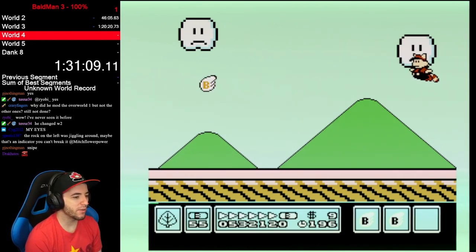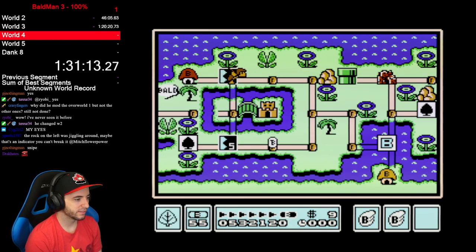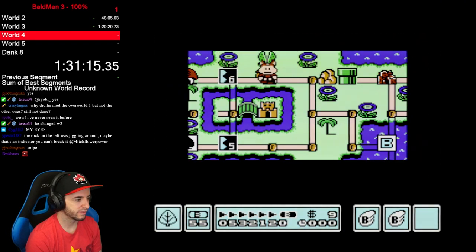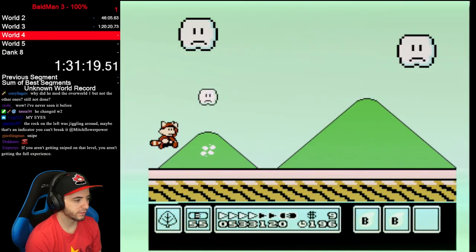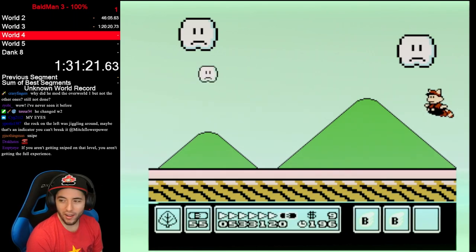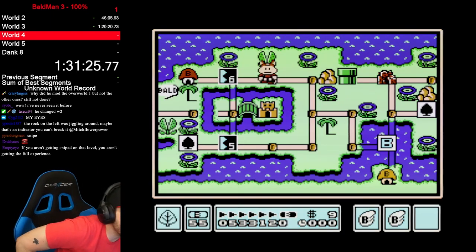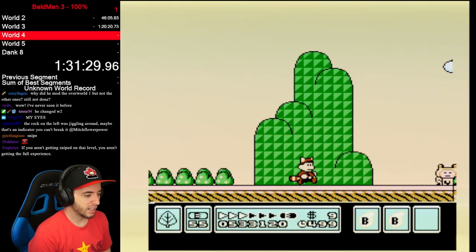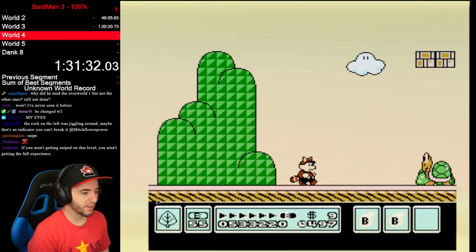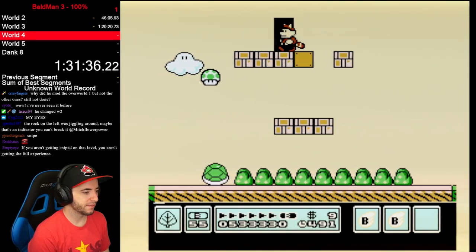It got my B-wing. Got my cloud. Wow, this world has really nice hammer brothers. You have a hammer, P-Wing, and a cloud. Alright, is this one... I love the way those Goombas look. Alright, is this level gonna be confusing or what?